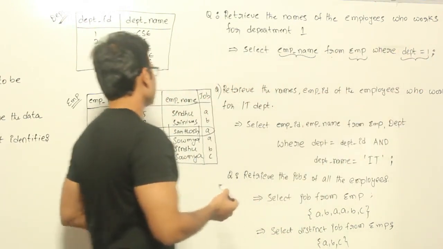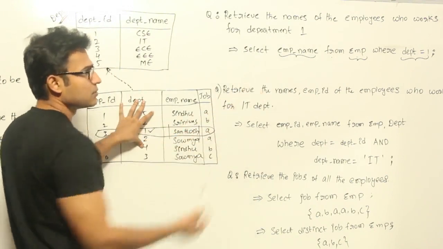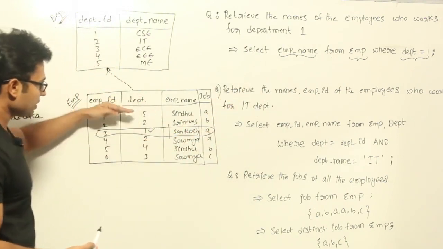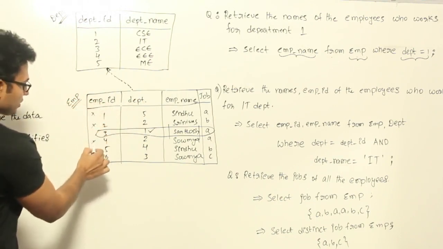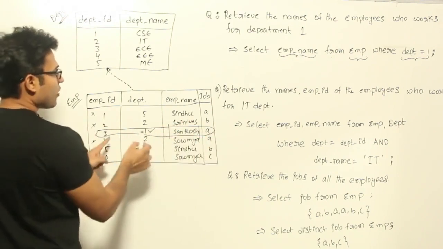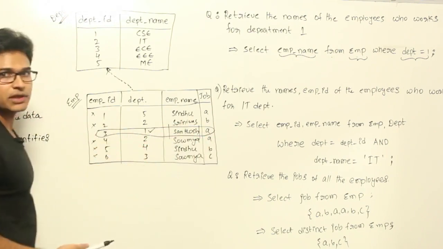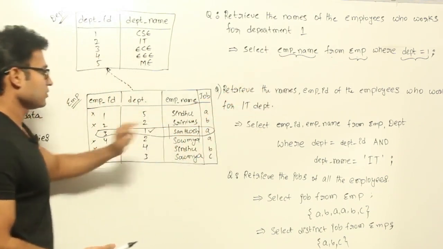So it will take this employee table and then apply the selection condition, which is department number equal to 1. Based on that selection condition, it is going to filter out this one, this one, this one, this one, this one. All of them are going to be filtered out, and whatever is remaining, on that we are going to project whatever we need, right? So what is that we need? Only the employee name, which means we are going to get Santosh as the output.